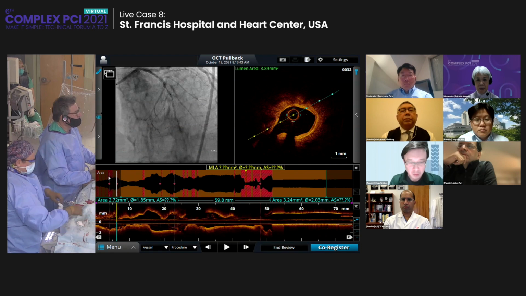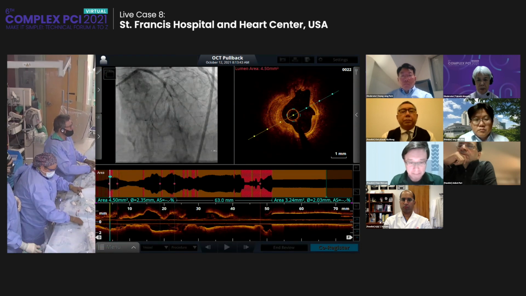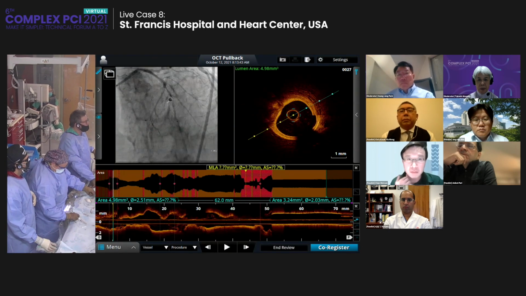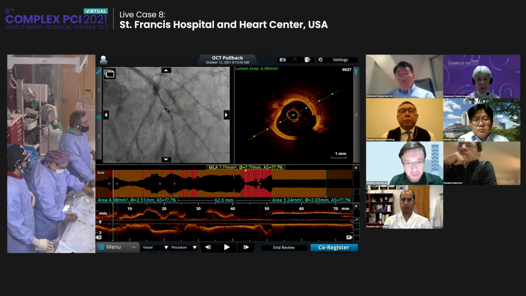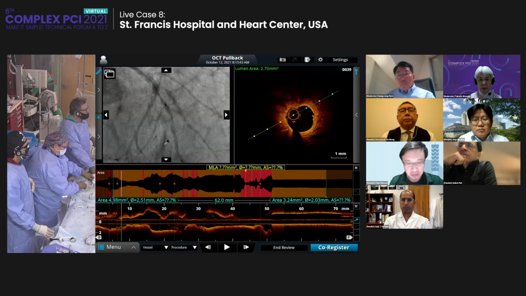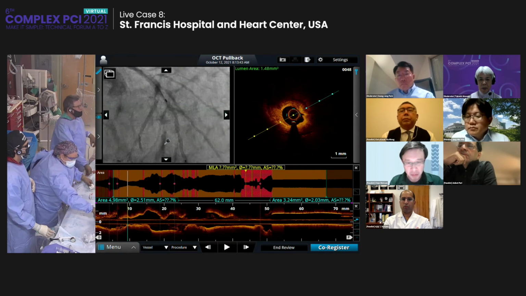You can still see that the lesion is tight. We might actually go back with our 20 shocks and try to hit that segment if we can. There's a little bit of chatter here, so we just want to make sure we're in the right section on the angiogram. You can see we're right across from this diagonal branch. This lesion is still tight. It hasn't really yielded that much. So I think we'll go back with our 20.